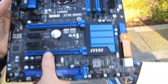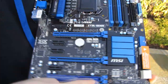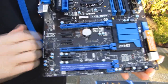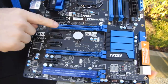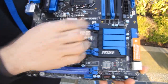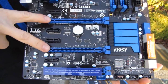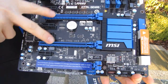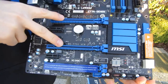Next, we have the slot layout. We have no legacy PCI on this board. We have 3 PCIe 16 slots, although I'll get into why they're not quite PCIe 16 in just a moment, as well as 4 PCIe 1. This one runs at 16x if you put a single graphics card in, up to 16x PCIe 3.0. Then, if you put in 2 PCI Express 3.0 ready graphics cards, these two are going to run at 8x and 8x. Remember, PCIe 3 8x is equivalent to PCIe 2 16x.